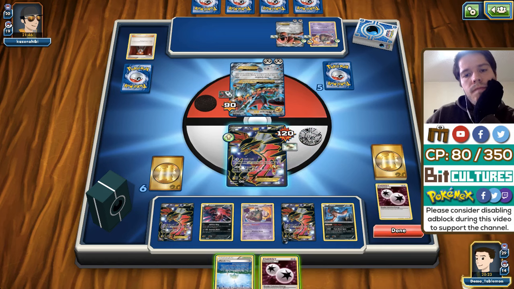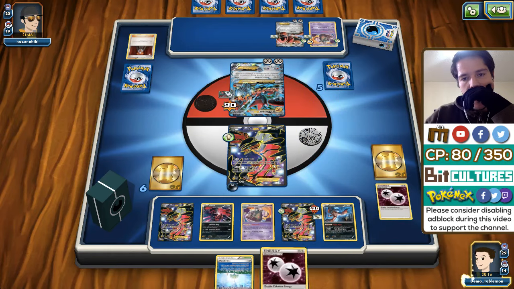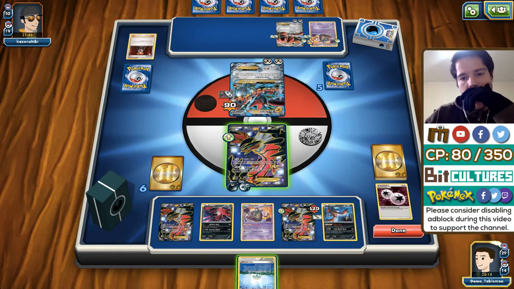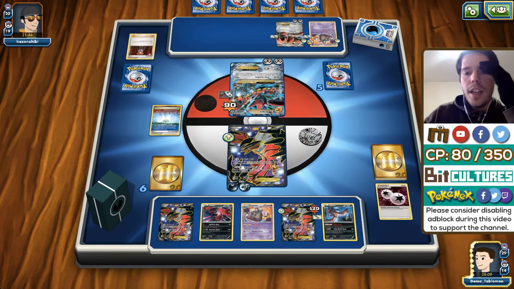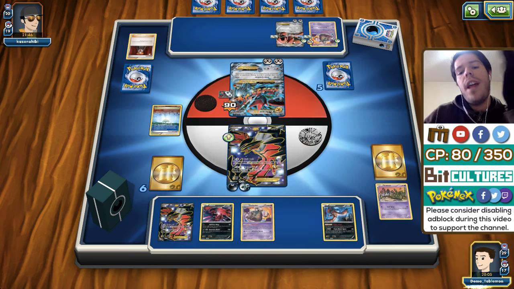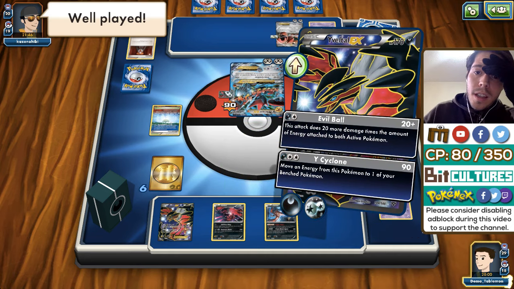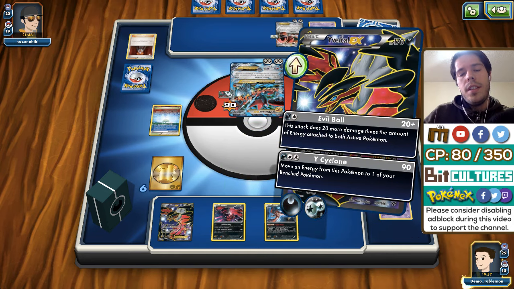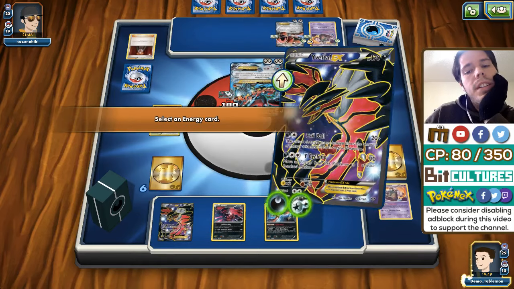Man. Oh boy. Okay, I'm gonna play Parallel City and I'm gonna limit my own bench, just so that I can get rid of the Yveltal and prevent any easy prizes there and the Garbodor. And then he says, well played. Okay, 2, 4, 6, 8, 10, 12. Plus the 90, we are 10 short of the KO. That sucks. That really sucks.